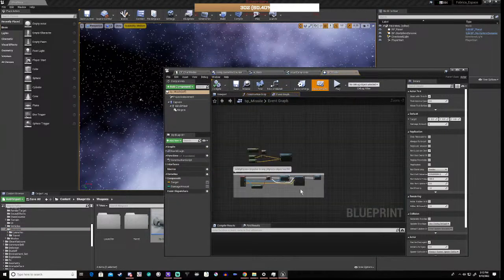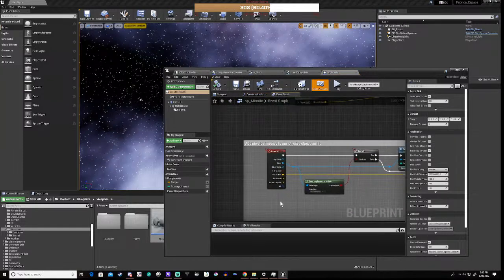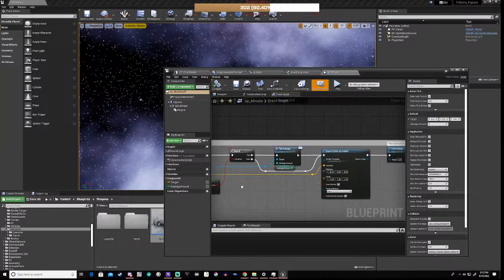Now, the missile is the thing that fires, right? And this is what happens when it hits something, right? So when our rocket hits something, we want it to play a sound. Okay?